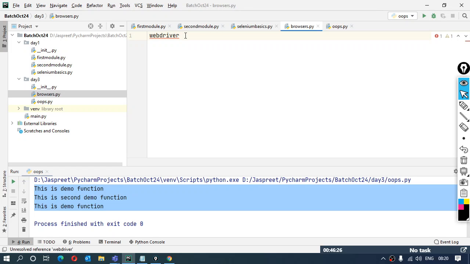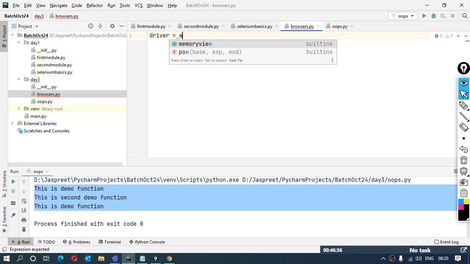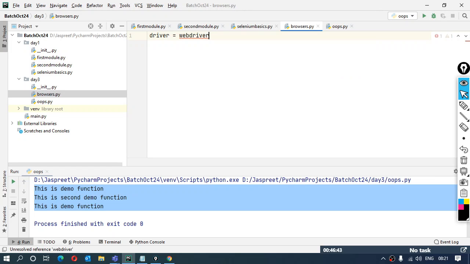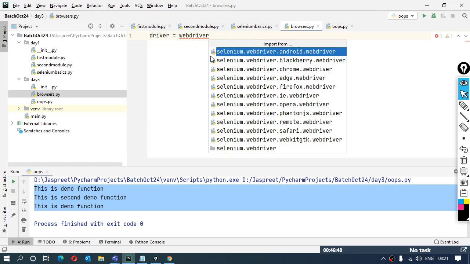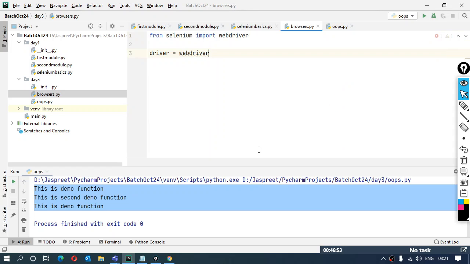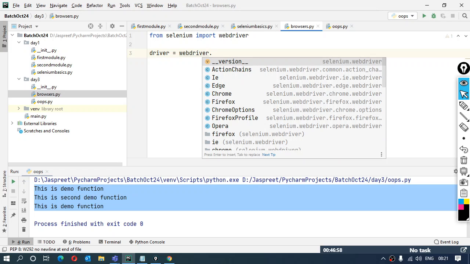Right. So how can I actually open it? I'll make the object of this WebDriver class. This is a class I told you. So I'll make a reference for this. Let's say driver is equal to WebDriver dot. Now there is nothing coming up because I need to import Selenium over here. It's an external package. So you can see from the package Selenium there is a class WebDriver that I need to import. It got imported. I'll press dot. Now as many classes as there are inside this are going to come up.